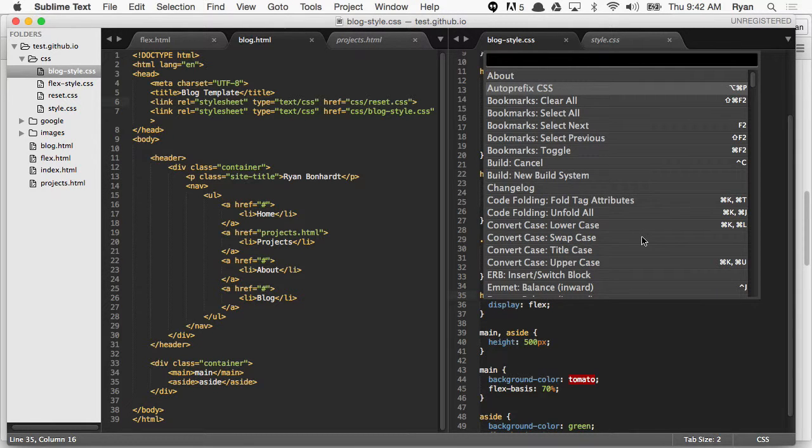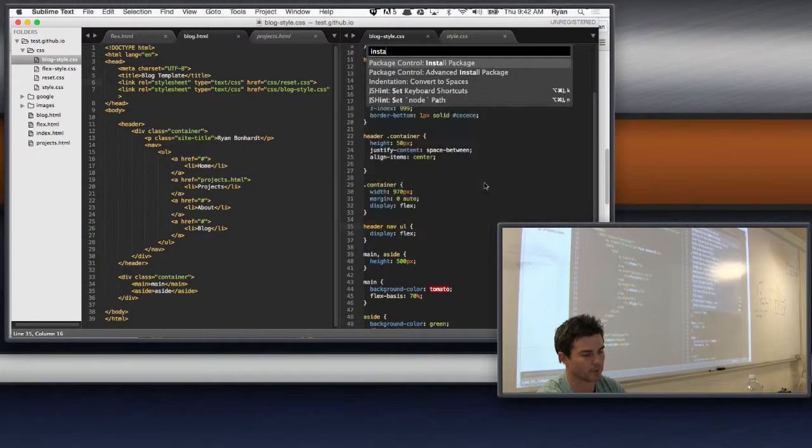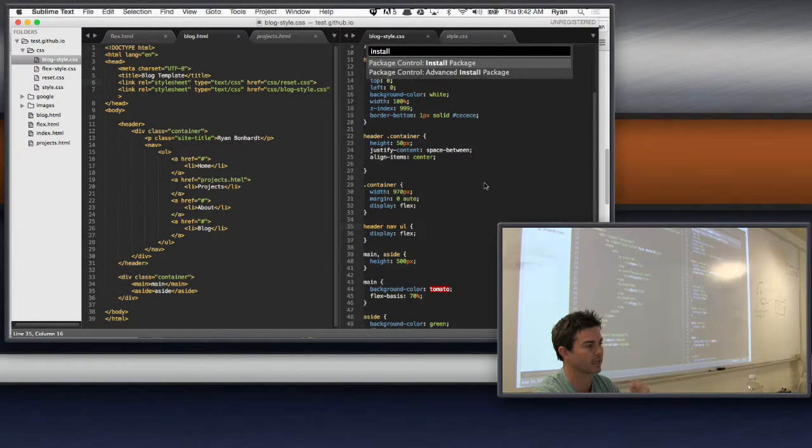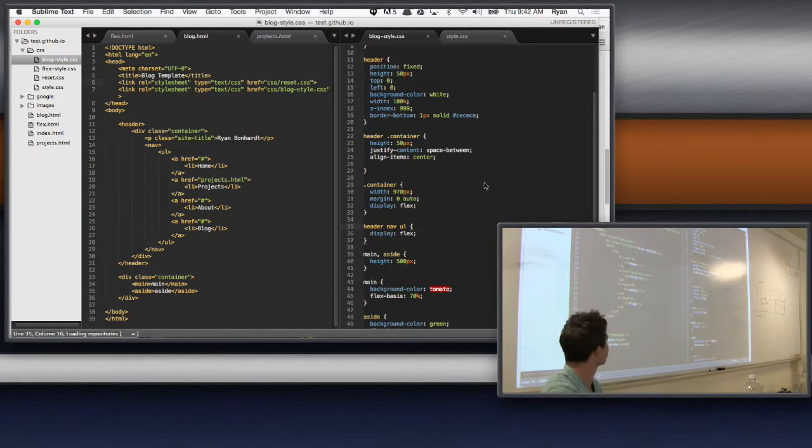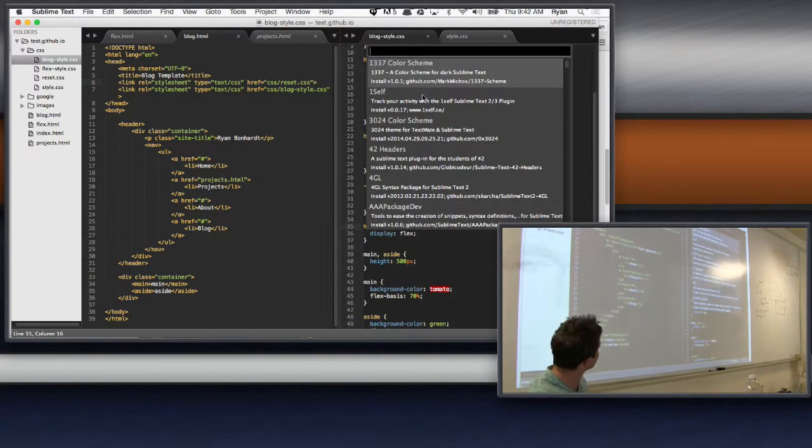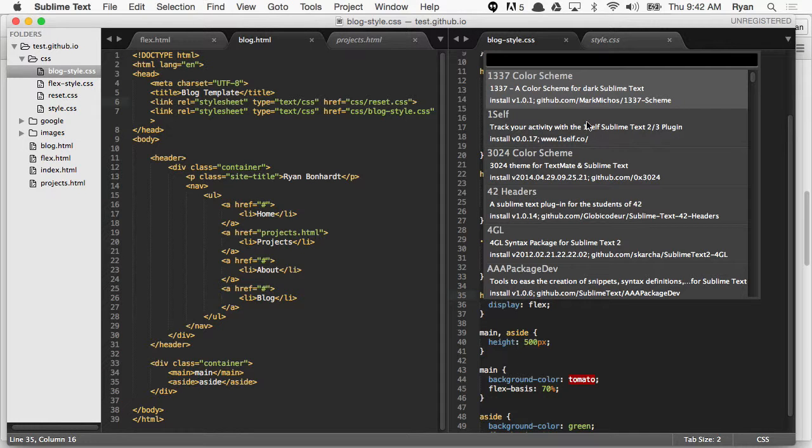If it doesn't, and you just have a blank box that comes up like this, then just go ahead and start typing in Install Package, right? And then you want to click on this, and you'll see it running down here in the bottom left, the Package Control, right? Is everyone seeing this?